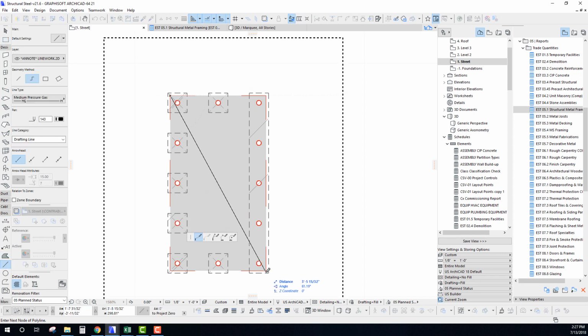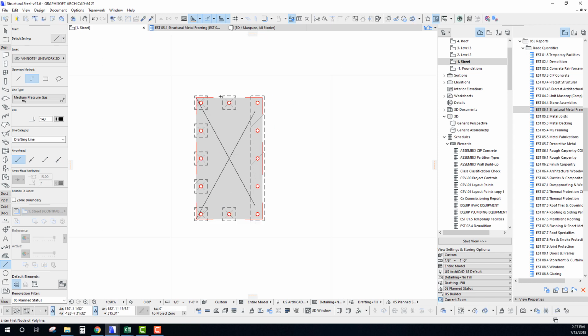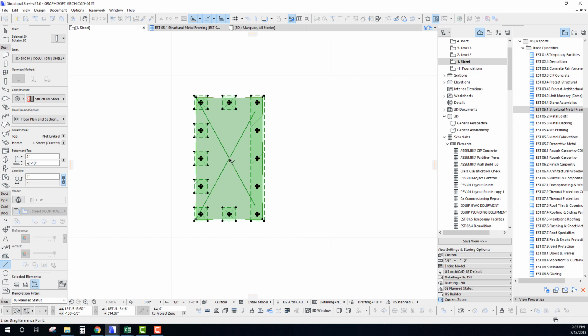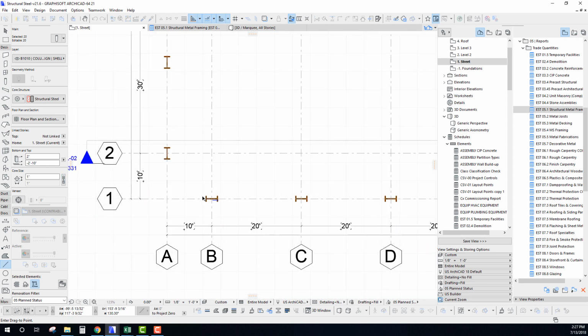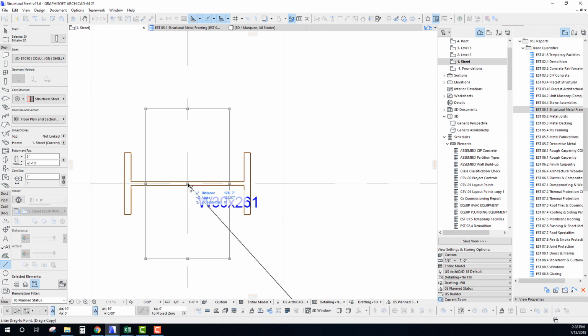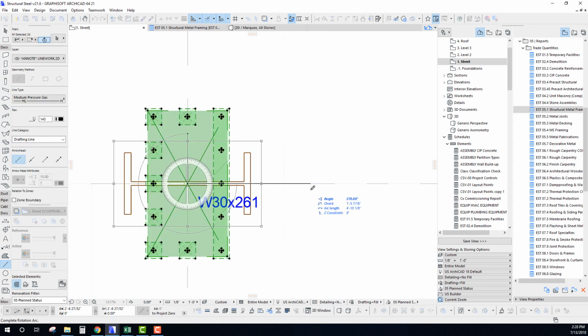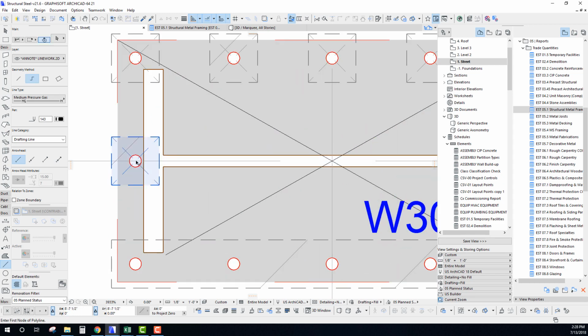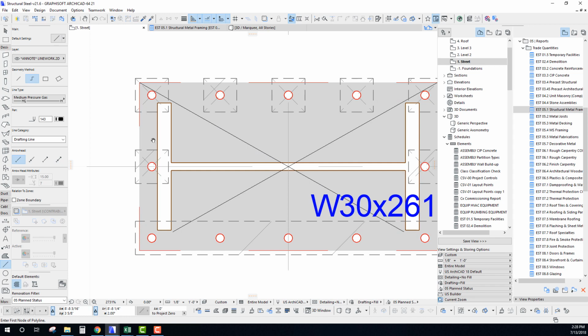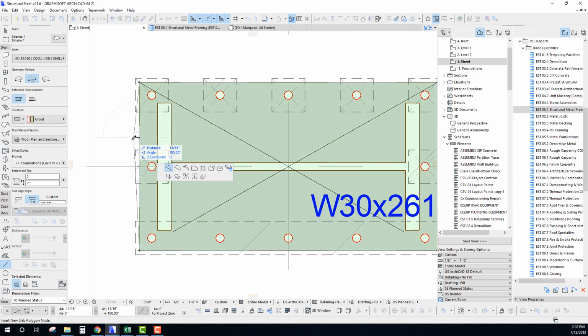I'm just going to give it a cross section and grab all that, take it from that center point there, and I'm just going to copy this over, and let's just see how this fits with this particular column. So it actually fits okay, but these base plates, those anchor bolts are probably a little too close to that column itself.